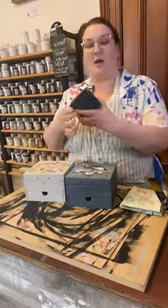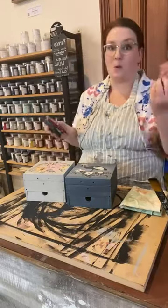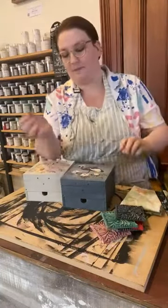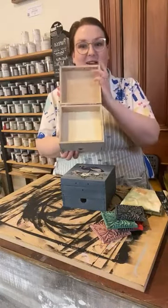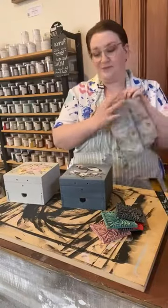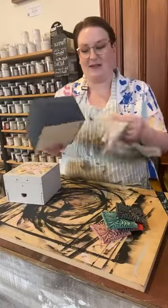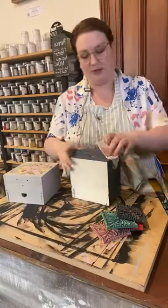Today we are playing around with Puri Co's stain and glaze again but in their colors. Last week we did a little Q&A, and while I was doing that I did a few of these little sample boards with the colored stain. Today we're going to be popping that stain on the inside of these little jewelry boxes that I'm currently working on for something a bit different. I've also got some Puri Co glitter sealer, so we're just having some fun today.